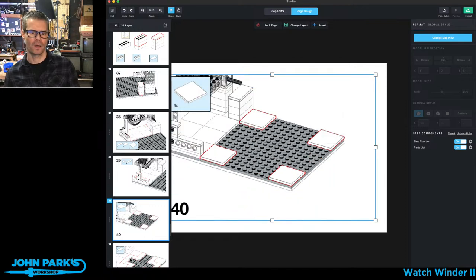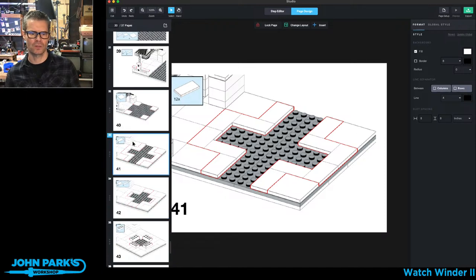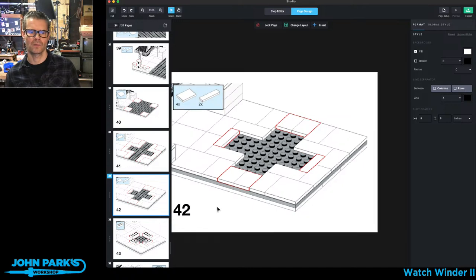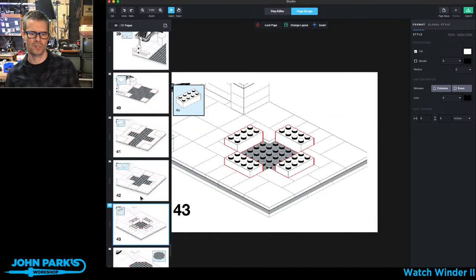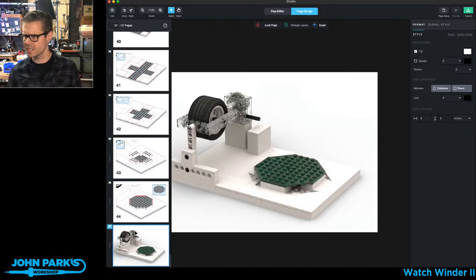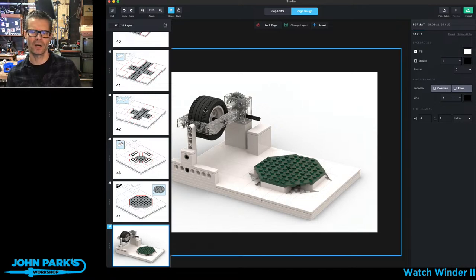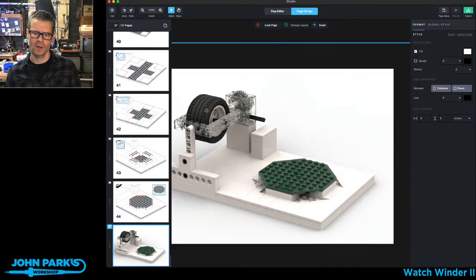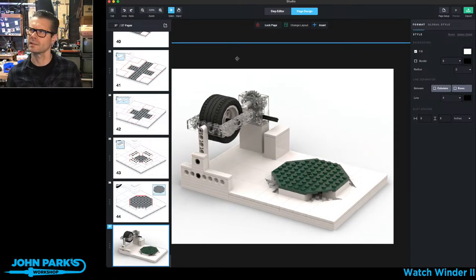There we go. Lay in the rest of these 2x4 tiles. Rest of those, these bricks that the Cricut will set on, boom, and then a nice render. I actually did a newer render at a higher quality level. You can see here there's some faceting going on the tires because I set it at like a medium render level. But it has a nice, I think it's a global illumination renderer that is called EyeSight, maybe. I believe it's also used in Blender.